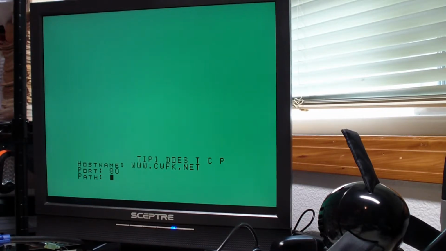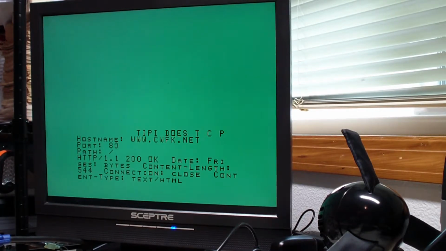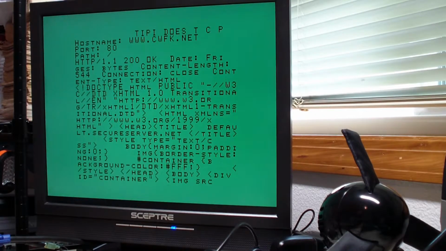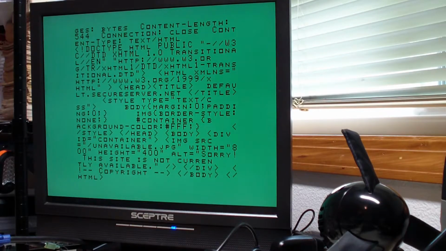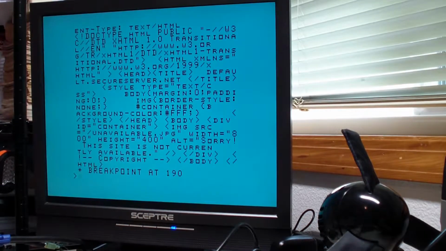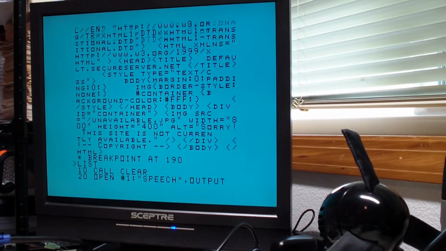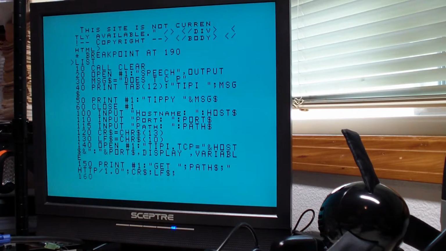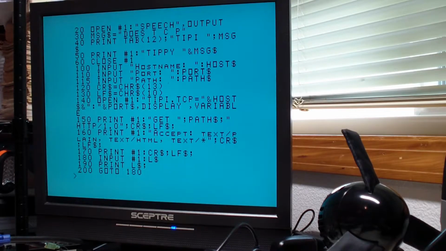And here we'll hit my website, and I'll just fetch the root page. We got an HTTP 200, we're good, and this is a really tiny page, but there you see it fetched all those records. It got all the way to the end, closing the HTML tag. So that's low-level TCP support with BASIC, and I think this is pretty cool.